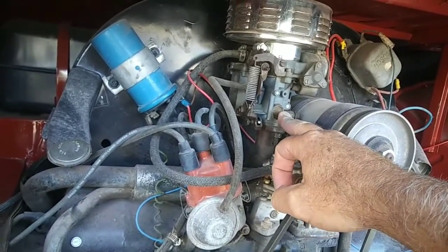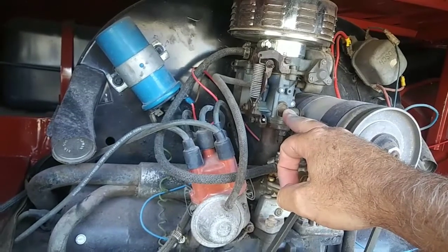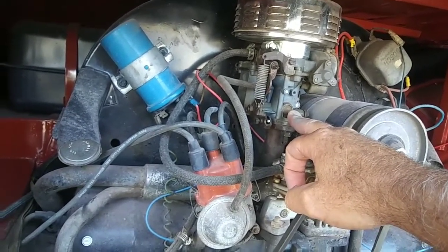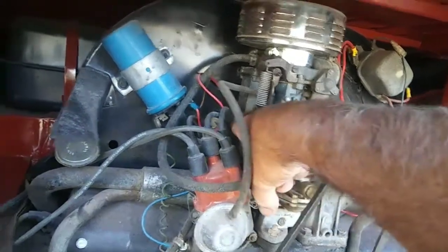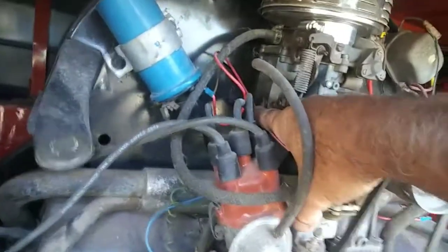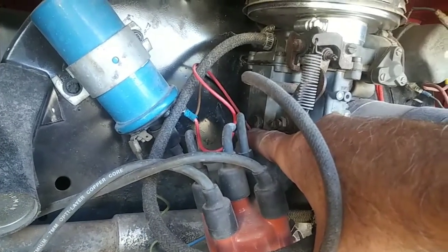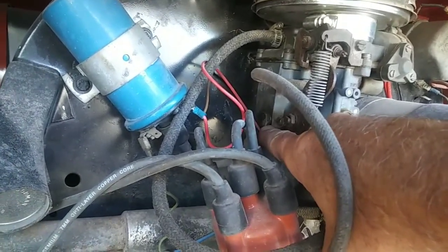Typically, most of the 1600 dual ports are 135 main jet now. This is what you really need. They came with a 115. So your main jet's right underneath here, and you probably have to take your carburetor off to put it back in. But it's under here, straight under here.